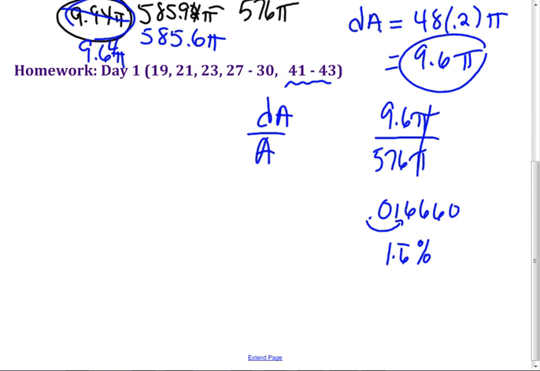It's almost 2%. Now, if you're selling iPads and you have a 2% error rate, meaning that the iPads are not going to be functioning, that means out of 100 iPads you sell, 2 are going to not be working correctly. Is that good business? No. So it depends on what you're doing. You have to look at that percent error to see if it's reasonable or not.